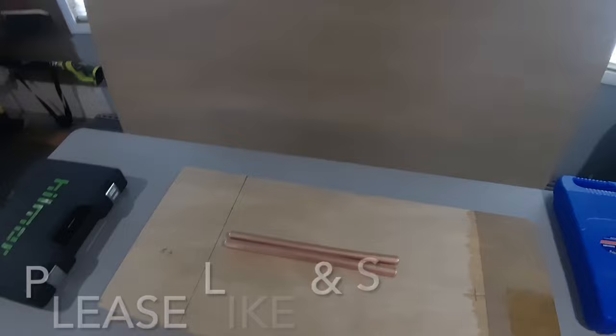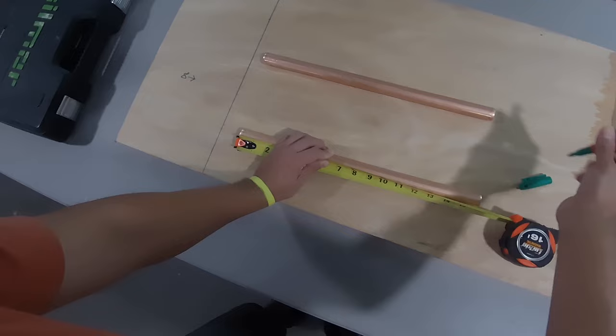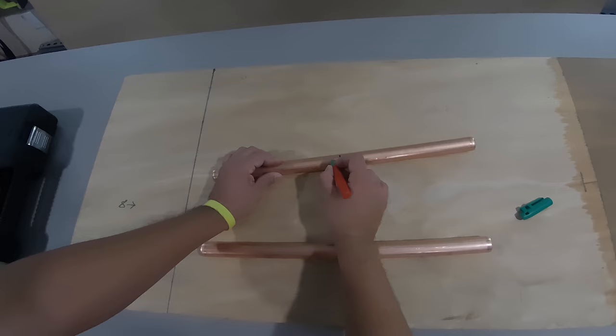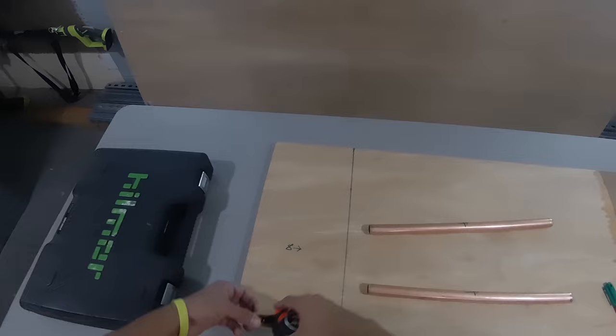All right, guys, so we got two pieces of copper here. Let's do 8 inches. All right, we'll do this one 8 inches as well. Put an arrow here. Also, I went ahead and marked this 8 inches. We got 8 inches here, guys.